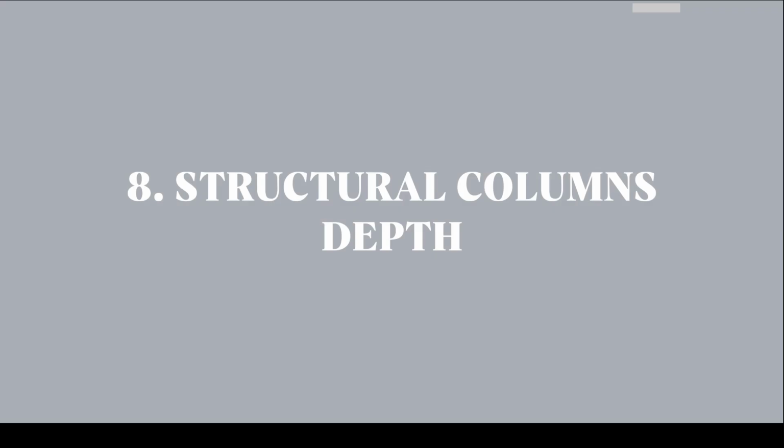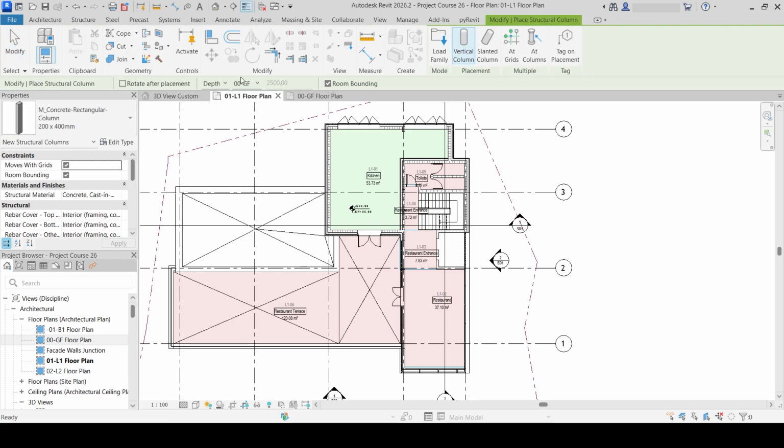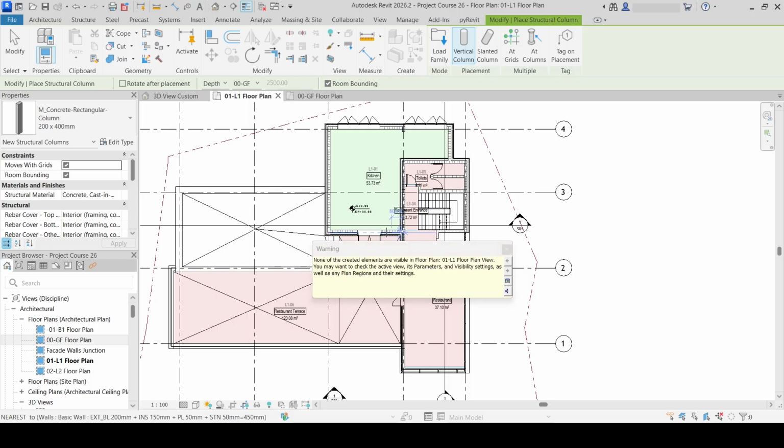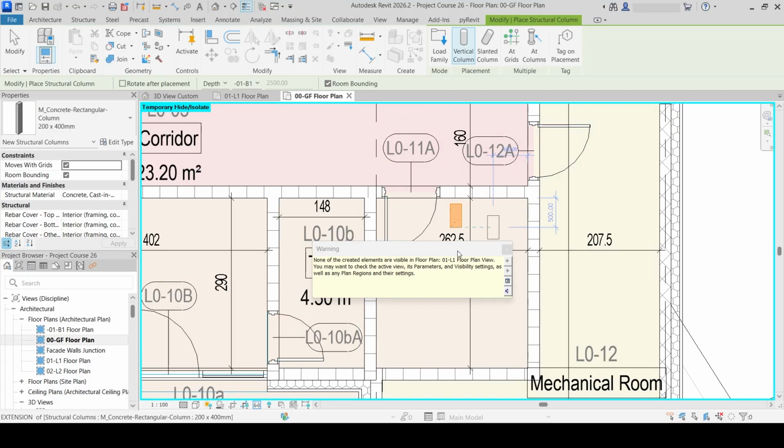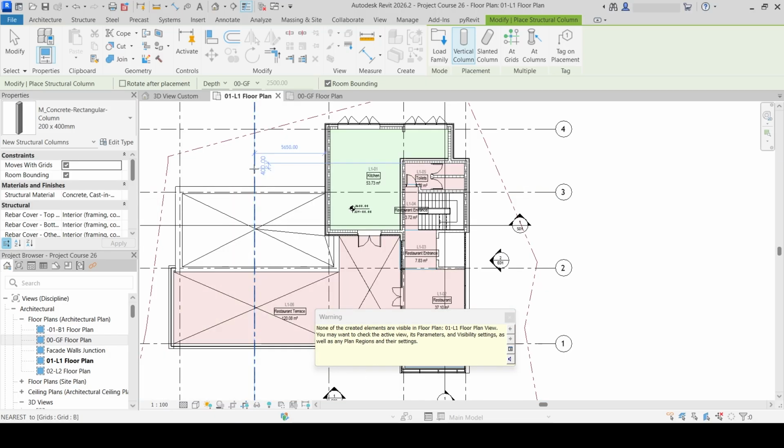This next option is specific only to structural column, but it is something that happens very often to people. When I choose structural column, by default this option of placement is set up to be depth. Once you place your column, we automatically get this error. The reason why we get it is because this column, as you can see, has been placed in the level below. Generally, it works like that by default, and if you want to be placing the columns on the exact level you are working on, you should be choosing this option height instead.